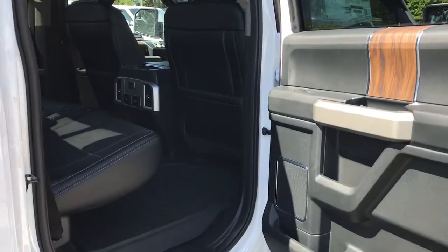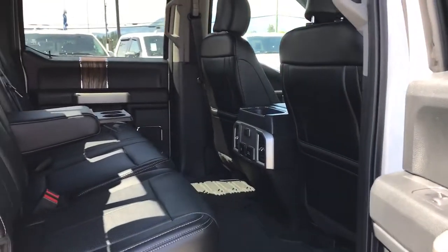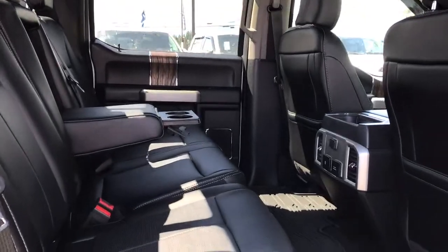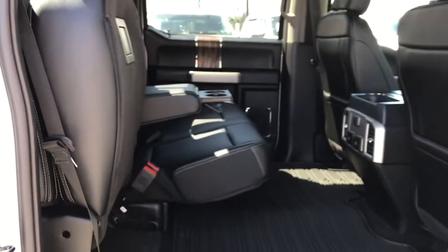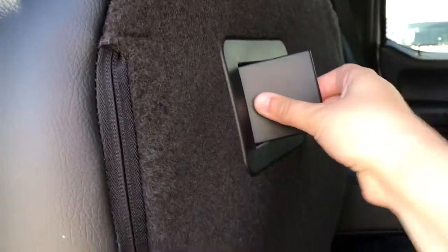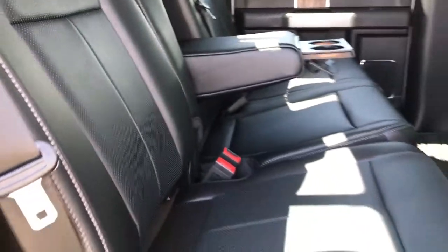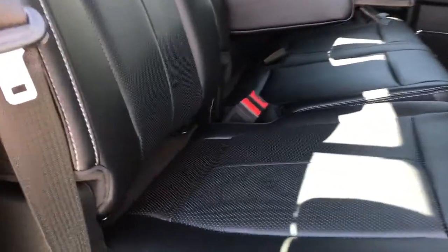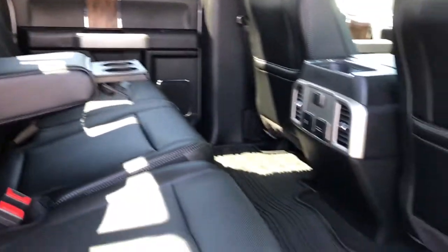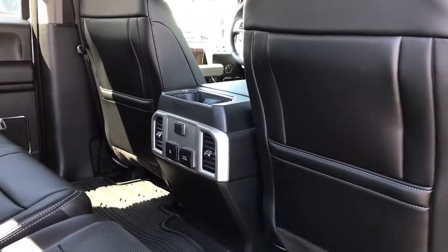In the rear door there's storage, a cup holder, a speaker, and powered windows. The rear seat has seating for three in a 60/40 split. When you're ready to access the cargo area, take your hand underneath the seat and push up to fold the seat up and enlarge the cargo space. To put the seat back down, simply pull the clip and the seat will fall back into its original position. At the base of the seat are anchors for baby seats. In the center there's an armrest with a couple of cup holders. On the floor there's an all-weather mat, and behind the front seats there are some pockets.